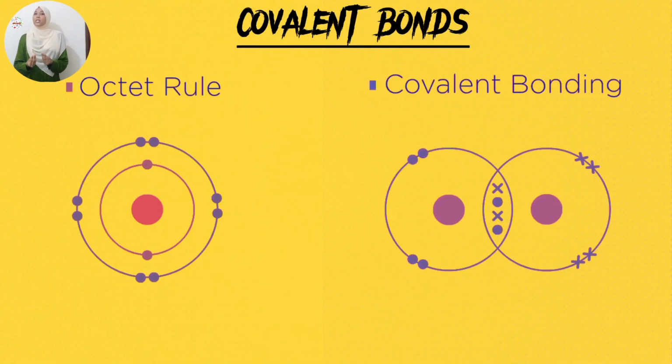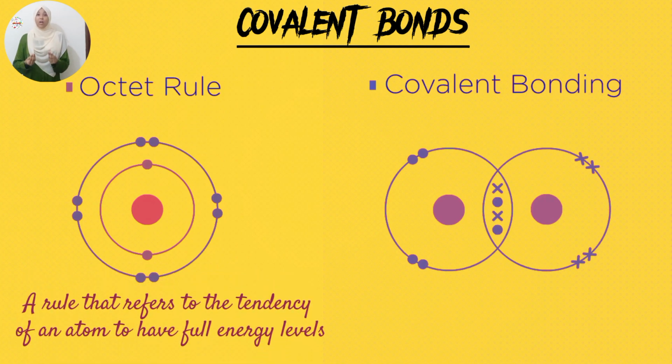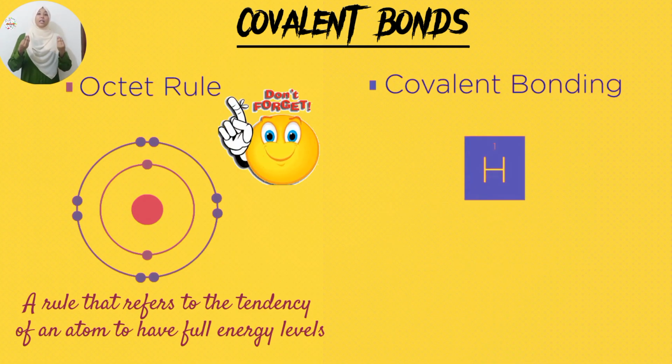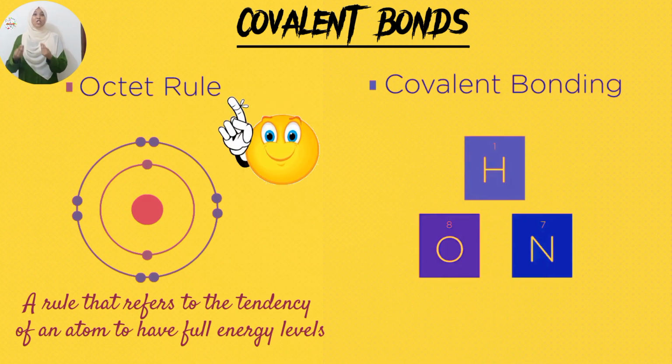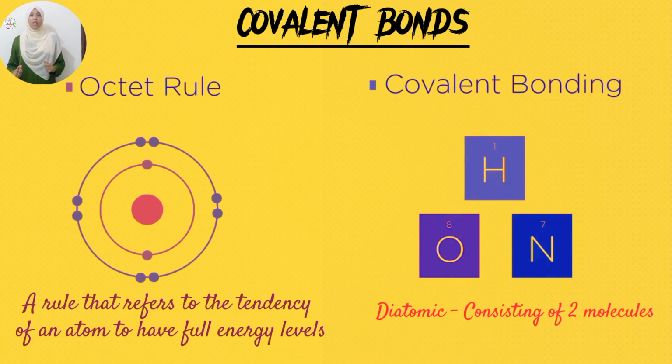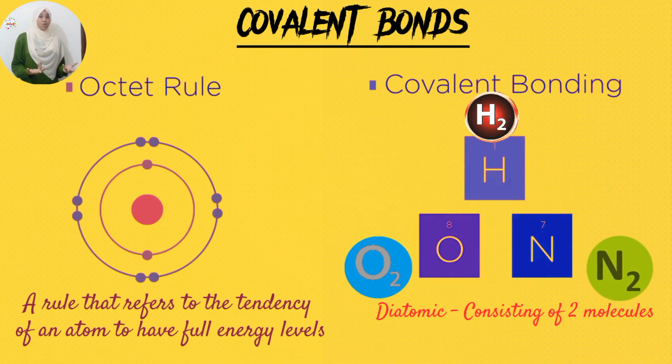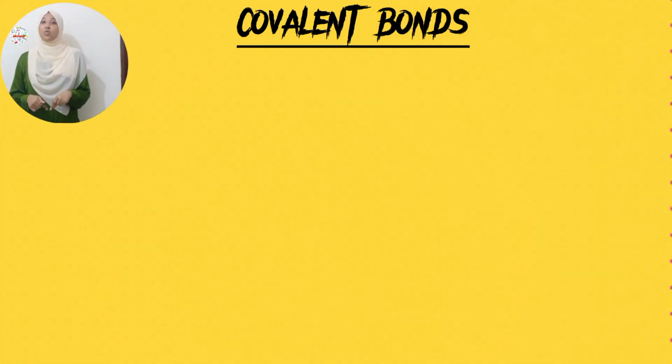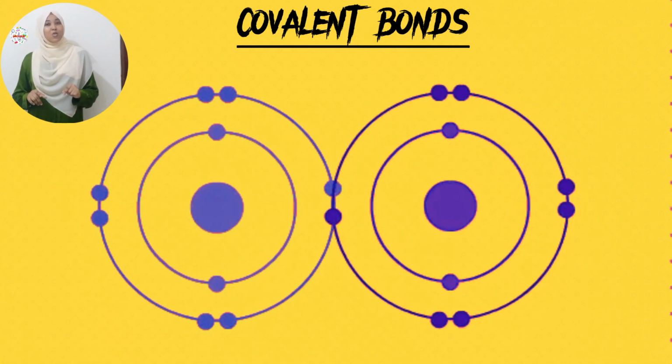Now let's go into examples of covalent bonds. I'm going to start with the simple examples whereby you have covalent bonds that are present in atoms of the same element. With this slide, I'm going to explain the hydrogen, oxygen, and nitrogen molecules. Now when we talk about these three molecules, we usually refer to them as diatomic molecules. And that is the reason why we write them as such: H2, O2 and N2. Now in this lesson, we are going to find out how these molecules actually look.